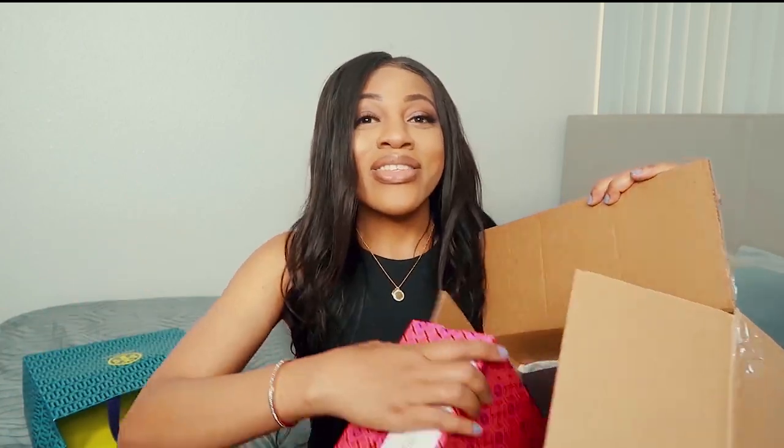Now let's open the Metal Miller sandals. I didn't show the dust bag packaging for the Minis to avoid repetition, so I'll show it with this one. The Metal Miller sandals came in a pink box, while the Minis came in a smaller box. They also gave me the shopping bag even though I ordered online, which I thought was a really nice touch since stores don't always include that.